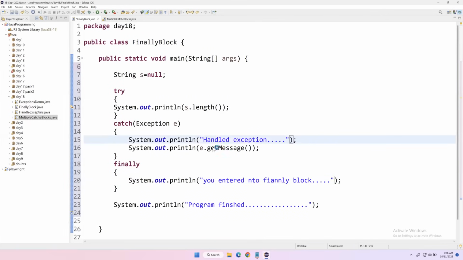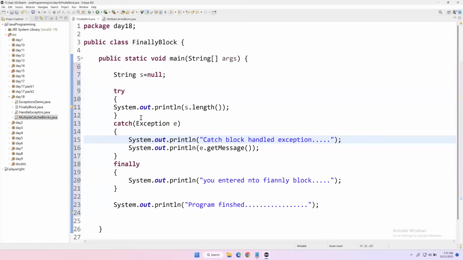Here I'm writing a more meaningful message. If any exception comes, the catch block will execute, so I say catch block handled the exception.